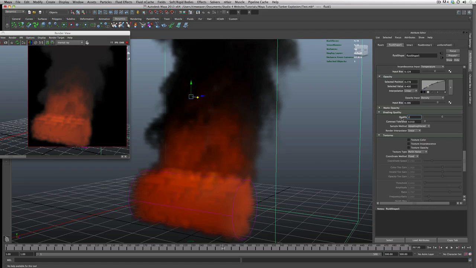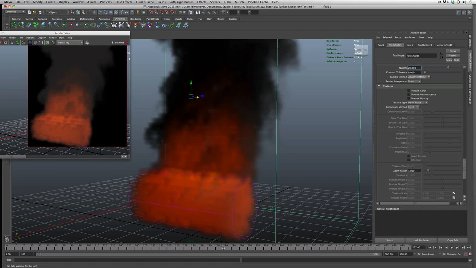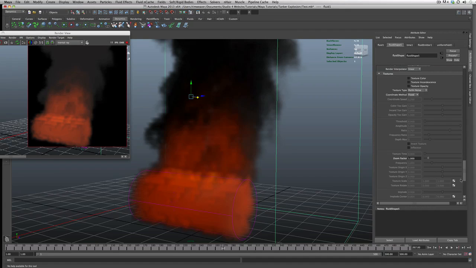If we turn that quality up, that'll help it a little bit, and we'll do some other things that'll help that along the way too. So our quality is set to 20. That's going to help that. And then if we start messing around with this textures tab, you'll notice it's going to start helping out quite a bit too. So we'll deal with this here in a little bit.